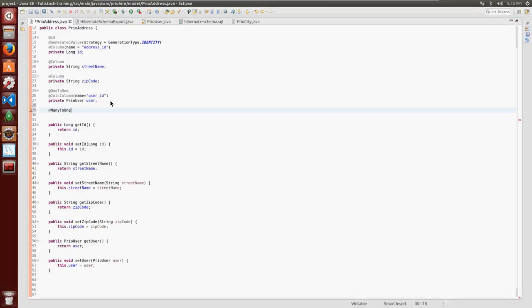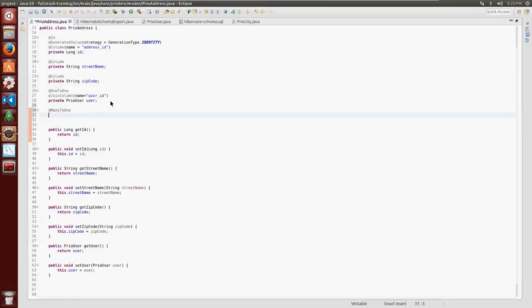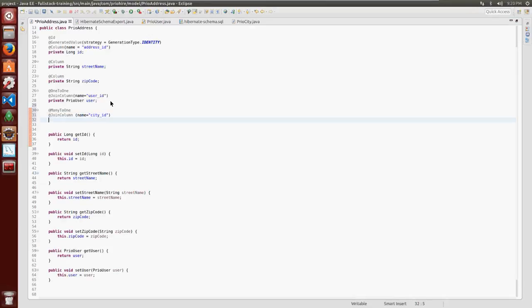So to do that, many-to-one and join column. How do you want to join column? Name. What is the column that you want to join? City ID. And private.